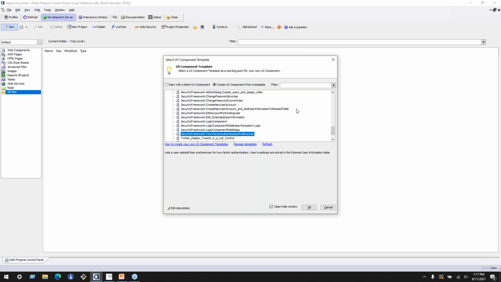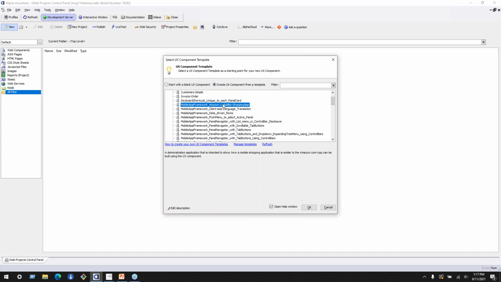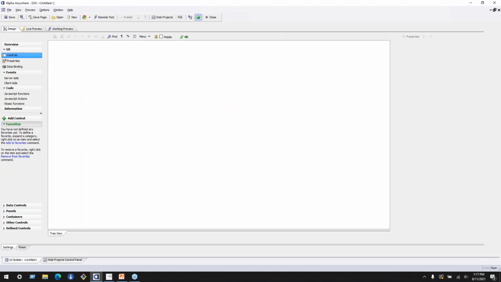It's definitely worth a look. If you want to know how to use the extended user information table, we've got a component that shows how to do that. So it's worth exploring in here if you're looking for some examples on how to do some things, shopping app and that. So I'm going to start with a blank component today, just to keep things simple.